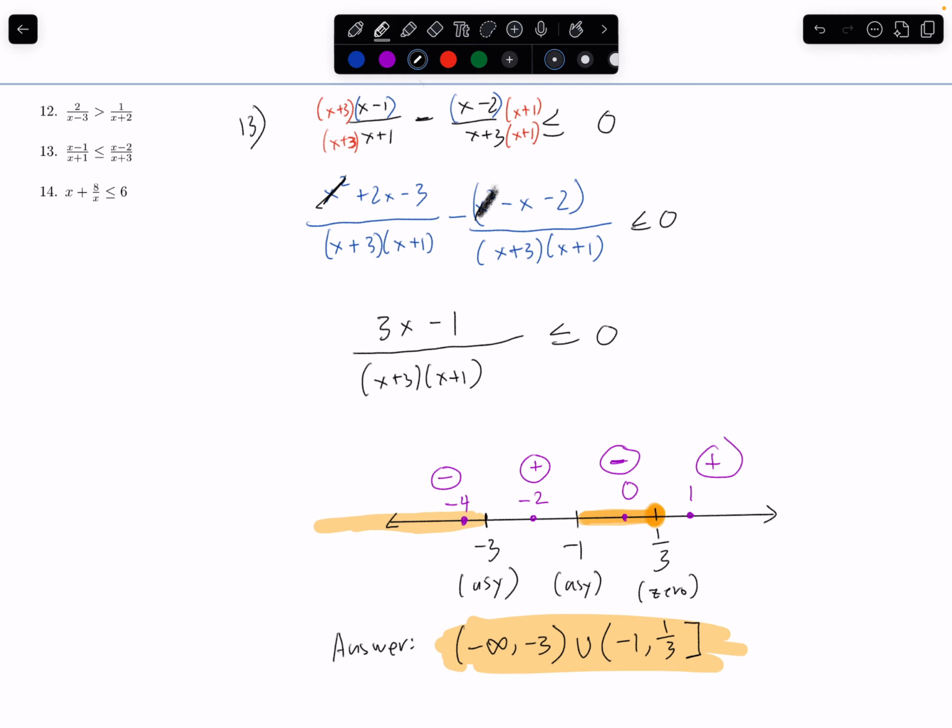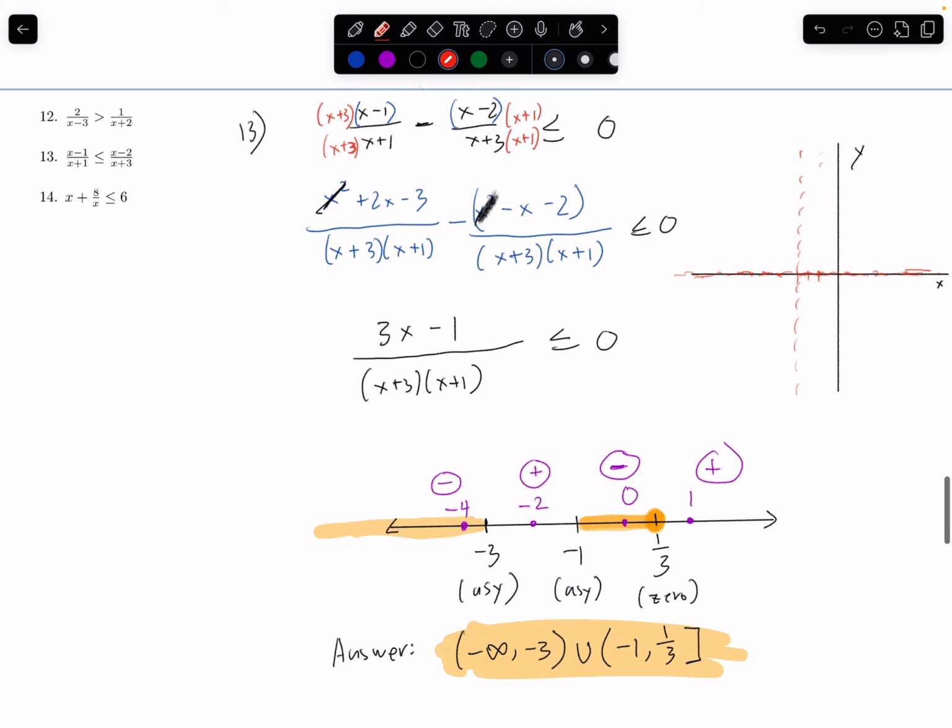Sweet. Okay, I feel compelled to sketch this graph. I'm sorry, I don't know what's coming over me, doing extra work here, but I just feel like this is good practice for us. Let's just do it real quick. It's the easy one. So like I said, a horizontal asymptote because the degree in the top is smaller than the bottom, right? At y equal to 0. So that's a horizontal asymptote. I got one at -3, 1, 2, 3. And I got one at -1. So that's right here. Ooh, they're kind of close together. Okay. And I've got a 0 at 1/3. So somewhere over here.